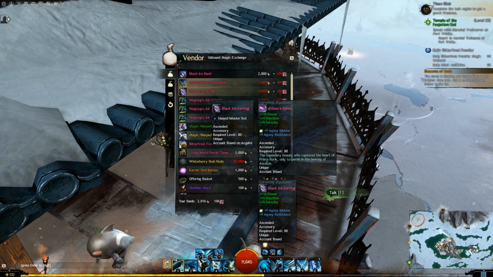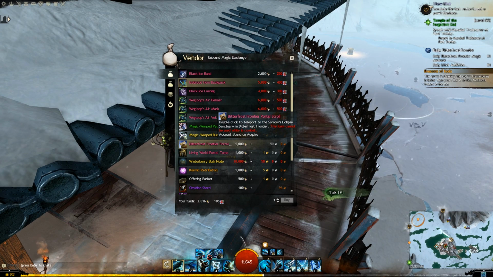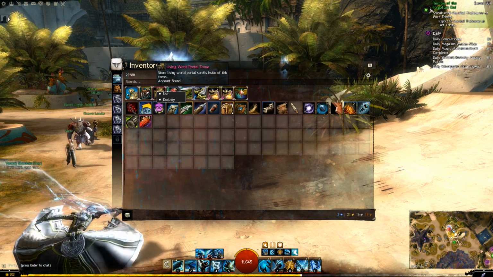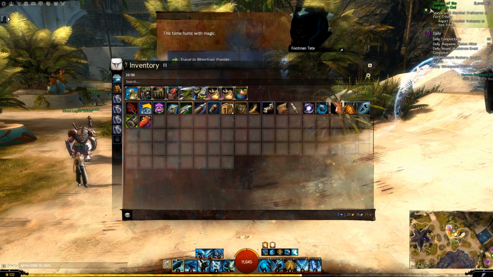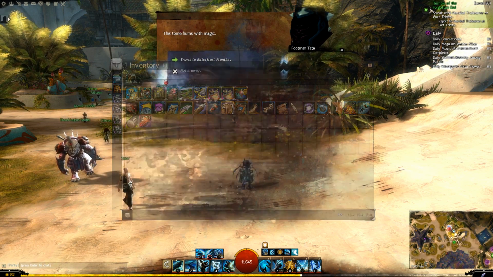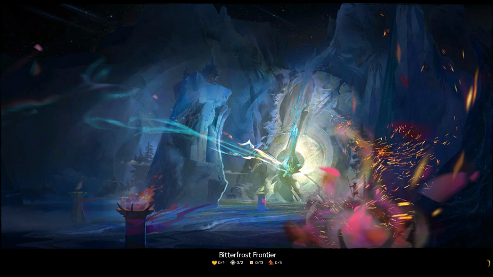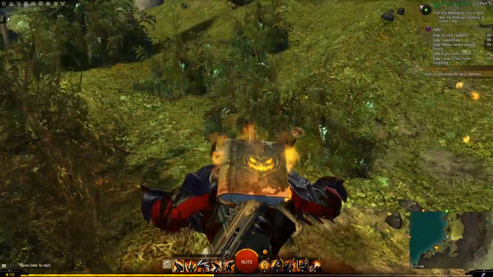The last thing I'll mention you can get at the vendor is the Bitterfrost Frontier Portal Scroll and the Living World Portal Tome. And the portal sounds exactly like what it is. Double click it in your inventory and you'll be taken back to Bitterfrost Frontier. Now this is a great convenience, but something to consider is that you can actually give this to other level 80 characters on your account and get them to the farm right away.